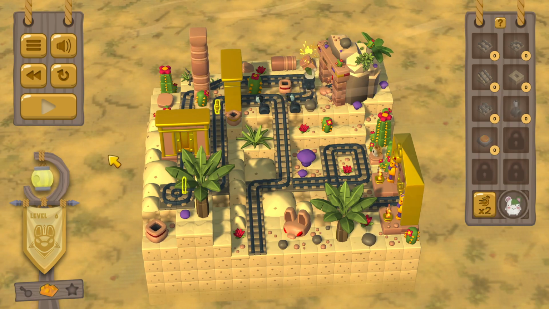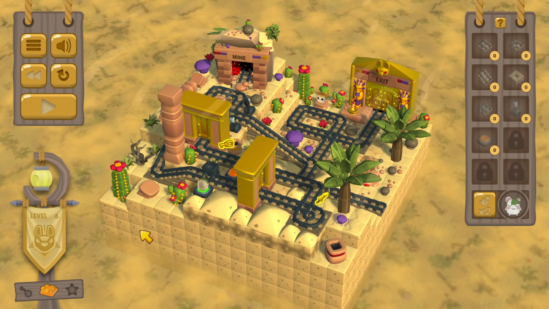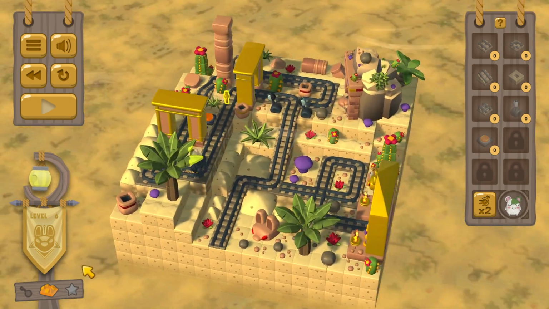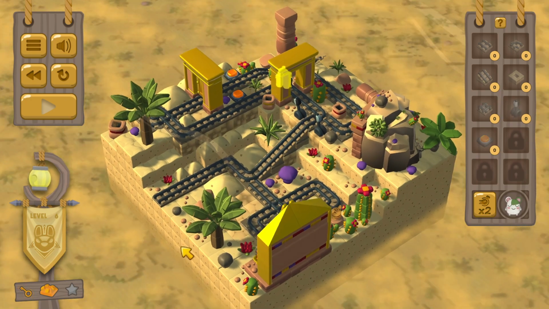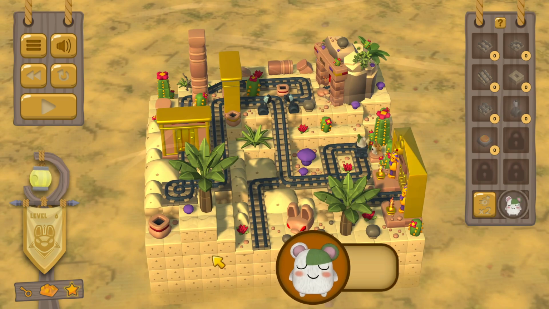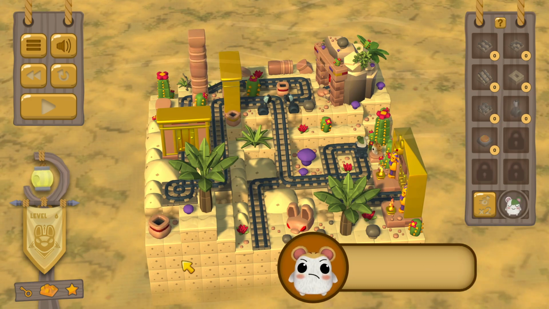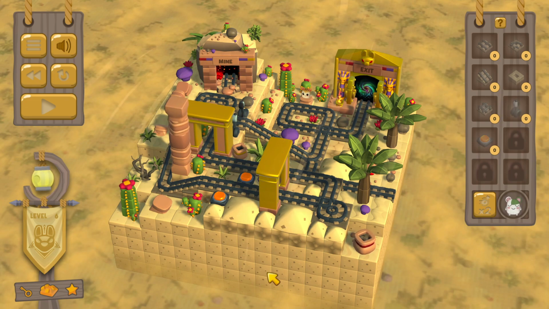Good. Got the ore. And button. Open door. Other button. Open that door. Get the key. Close that door, but that doesn't matter. No. Earlier we got the sword, and that was the key. Why am I always confusing these? Aww. And out we go. Done.